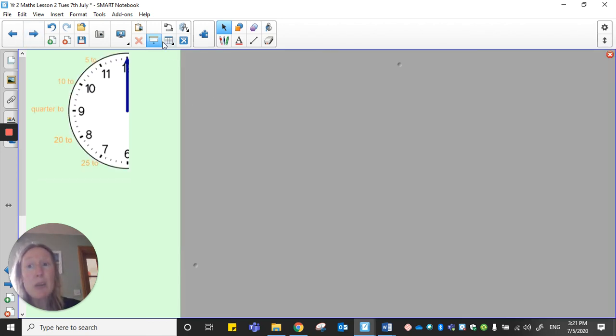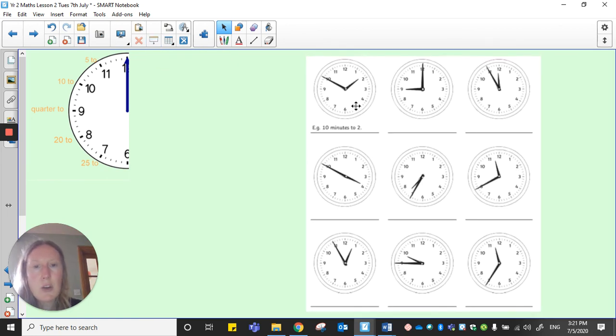Now again, I want you to think about what's best for you. I would think it's still a really good idea adding your labels to your clock and doing that in your home learning book. And then, as I said earlier, you have got 9 clocks and you can decide what you want to do. If you want to just do the minutes, do the 10 to, what would this be? This would be o'clock. What would this be? How many minutes to? 5 to. If you just want to do the minute hands and write that underneath, that's absolutely fine. If you want to have a go at the hour as well, then go for it.